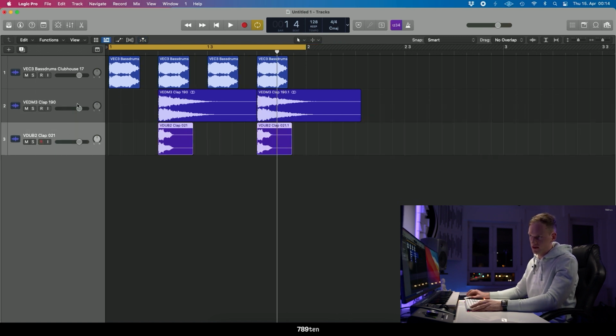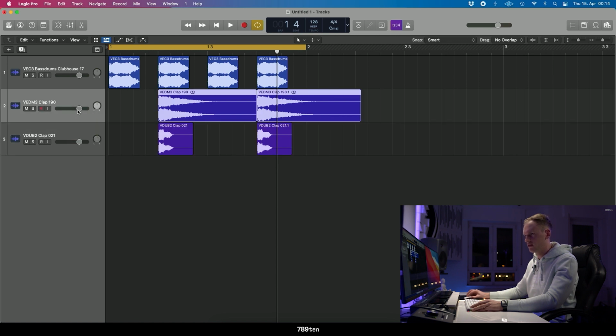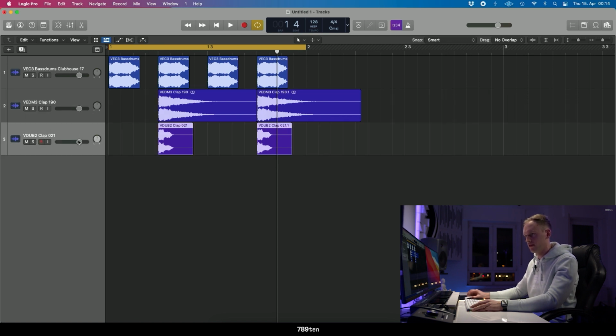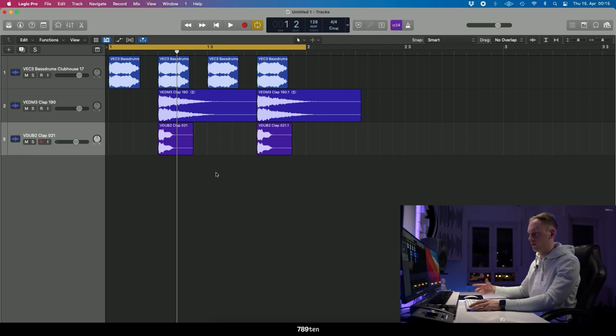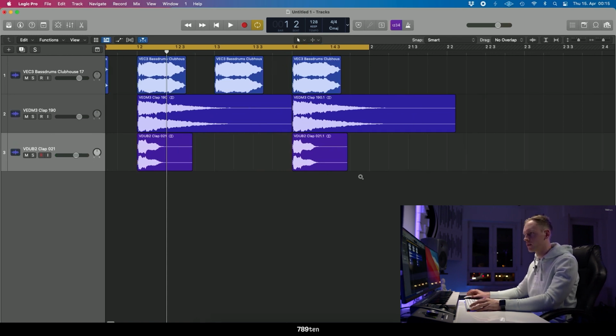Here on the left, you see those sliders. This determines the loudness of the sample. If I do this, for example, you can hear the clap changing in volume. I can also mute it or make it solo. This comes in really handy if you wanna listen to the sound over and over again when you go editing and stuff like that.